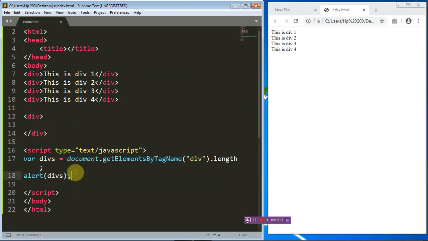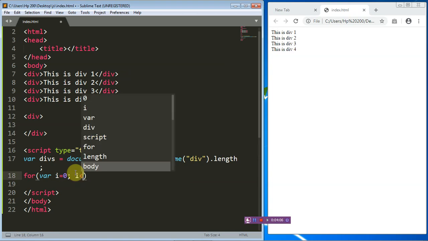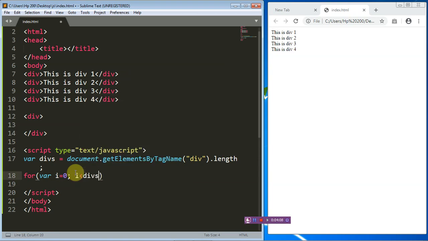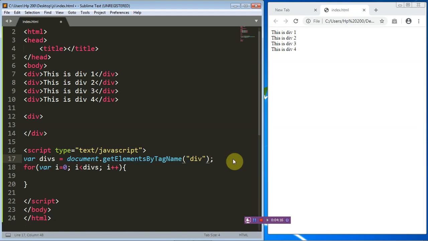So if we run a for loop, we can actually do something very interesting. For variable i equals 0, i will be less than divs length, i plus plus. So I'm just going to remove this length here and put it here to make it look cool.